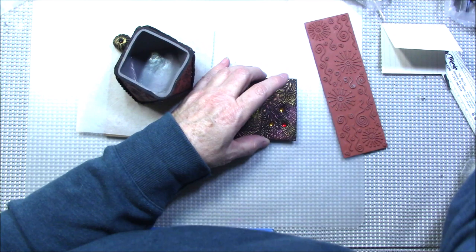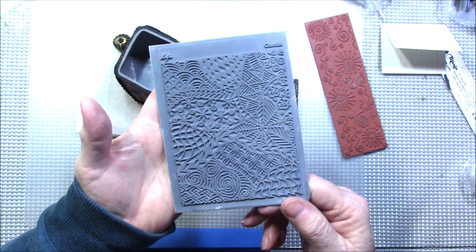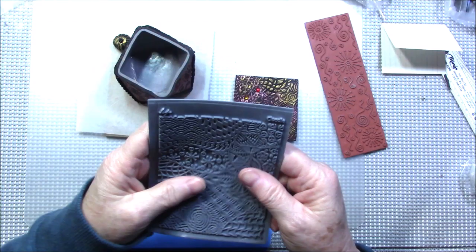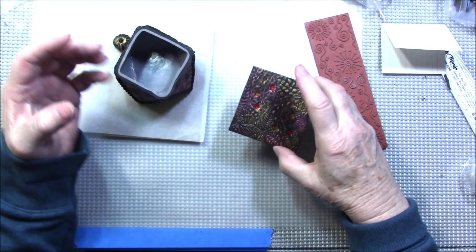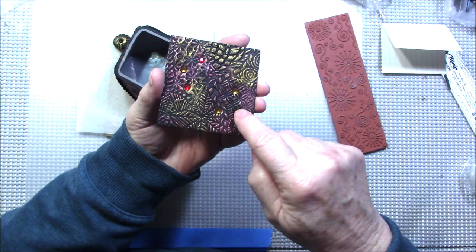So I used a different texture sheet. I used a Lisa Pavelka one that's one of my favorites. It's called Cloodle, and that's awesome. I know you can get this at polyclayplay.com. But I really like that. So I stamped out my texture sheet, and then I just used the same red and gold, and then I put some bling on there.